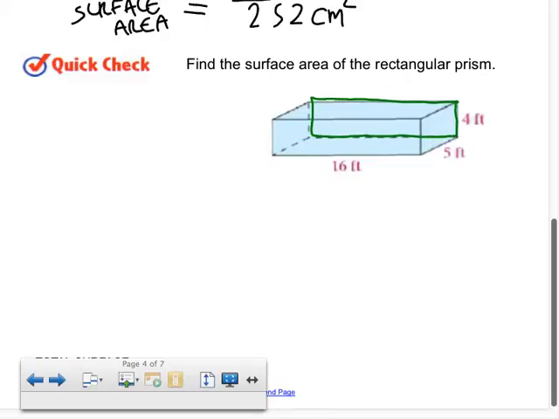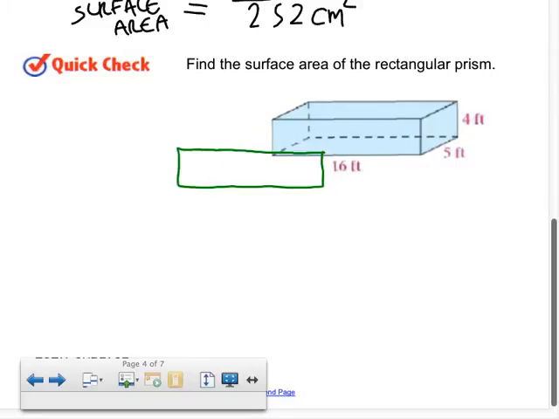On a rectangular prism, how many faces do I have? Think about a dice. How many sides are on a dice? Because a dice is a cube, and a cube is a rectangular prism. And there are how many sides to a dice? 6. So this is a rectangular prism. Not all the sides are squares, so we can't call it a cube, but it's still a rectangular prism. And so we know that the sides that are opposite are the same area. Do you understand the shortcut I'm trying to get you to think about?